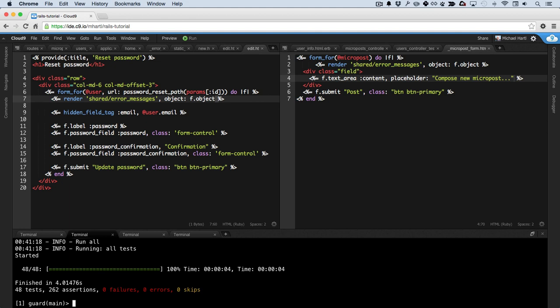We're pretty deep into the development of this application at this point, and we've developed a really good test suite. So the kind of changes we're making are exactly the kind of changes you would make with a more mature application, where you say, oh, well, we've got this error messages partial we made for users, but now we want to use it for microposts. But it's really scary to make these sorts of changes without a test suite to catch all these little places where things might have gone wrong.